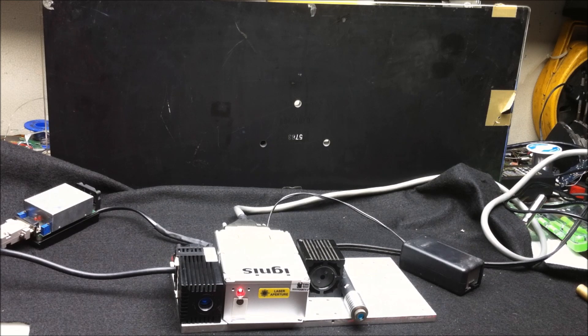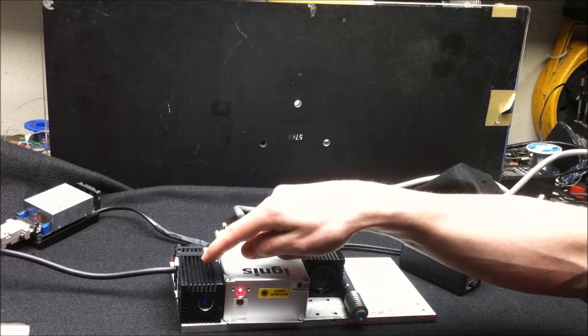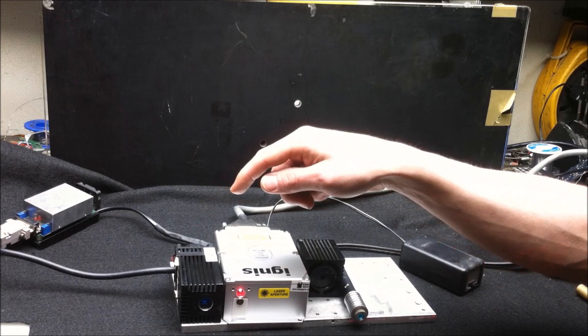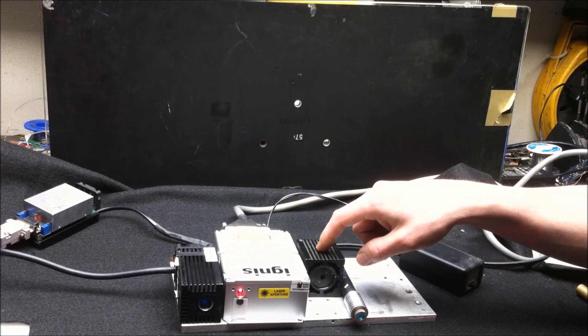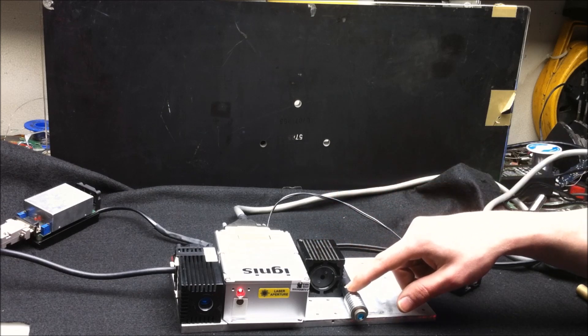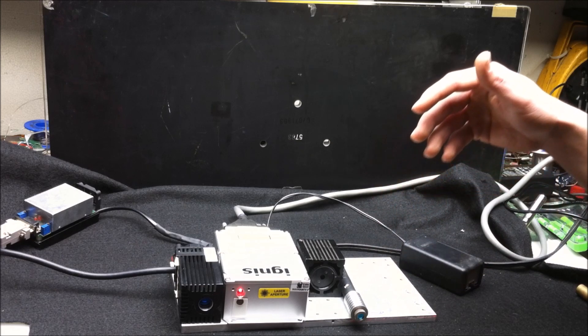When you use a more powerful red laser diode, these are often multi-mode. To help explain this, I have a couple of red lasers. This one is a 500 milliwatt, 655 nanometer laser using a C-mount laser diode. Here is a 250 milliwatt DVD burning laser diode at 650 nanometers, and this is a 700 milliwatt, 638 nanometer Oclaro laser diode.